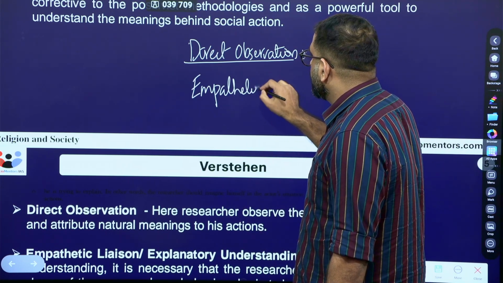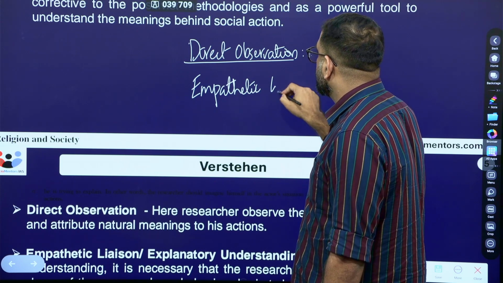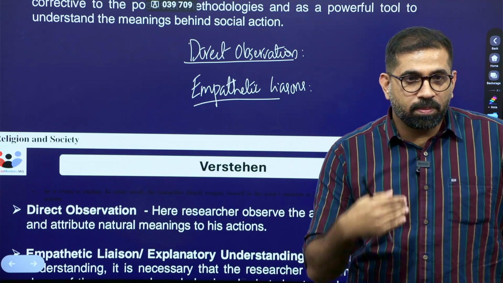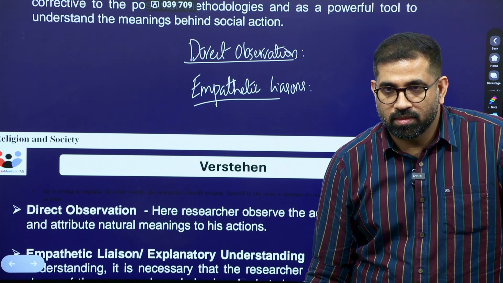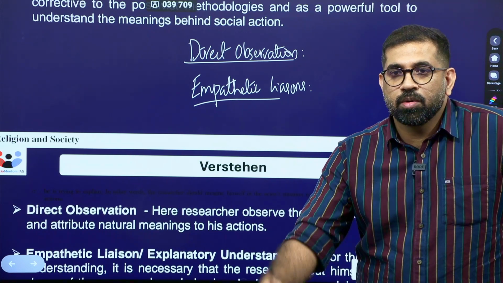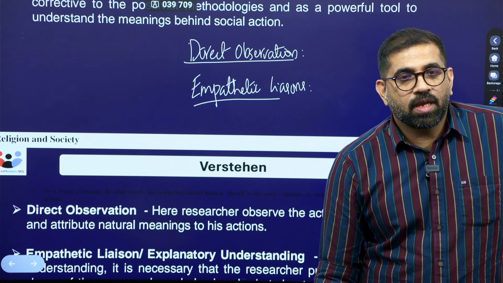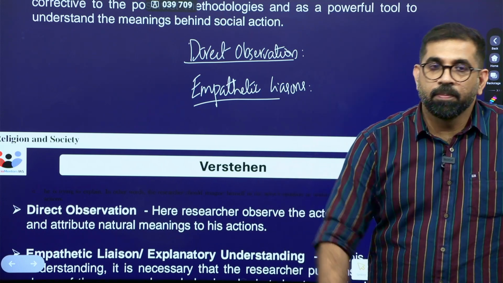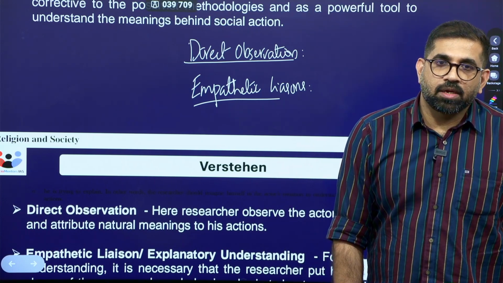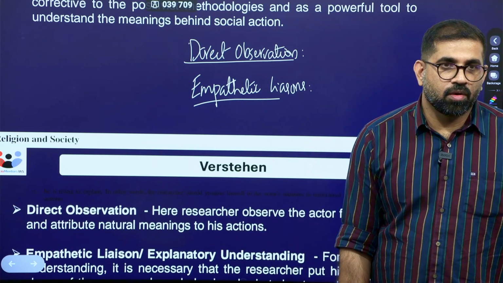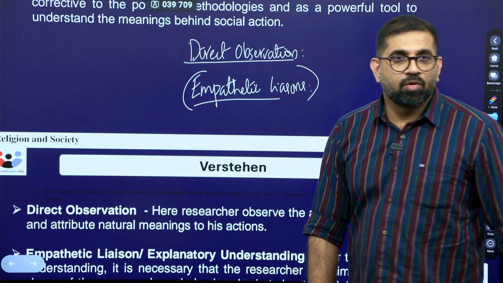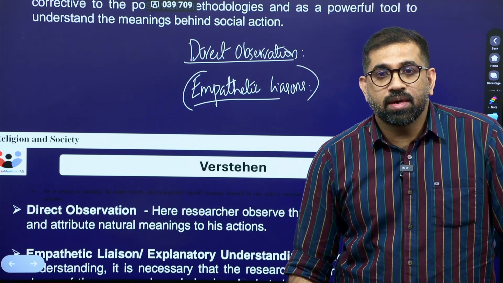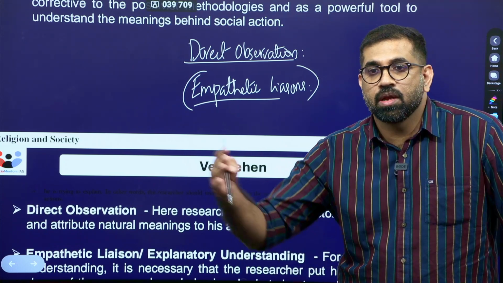Now you need to understand that direct observation has certain limitations. What are its major limitations? The subject or the actor should be present before you in order to do that observation. In the absence of that particular actor, you will not be able to do direct observation, right? If a researcher wanted to study a person who has passed away, we cannot use direct observation because that person is no more in this world. The only option left is empathetic listening, meaning we can put ourselves in the shoes of that particular actor to understand why that actor must have chosen a particular action.